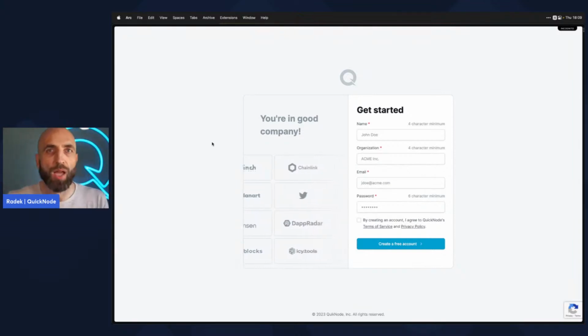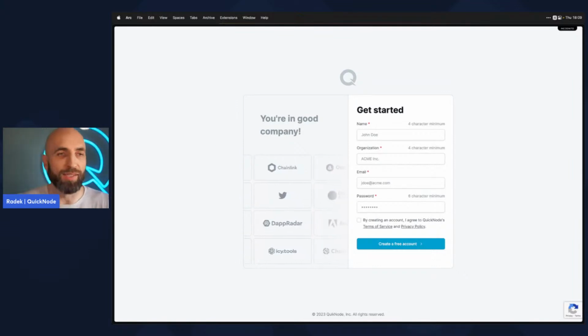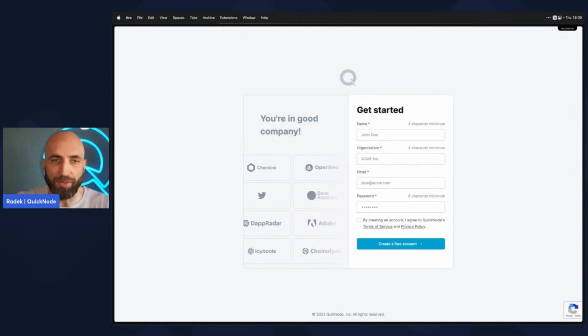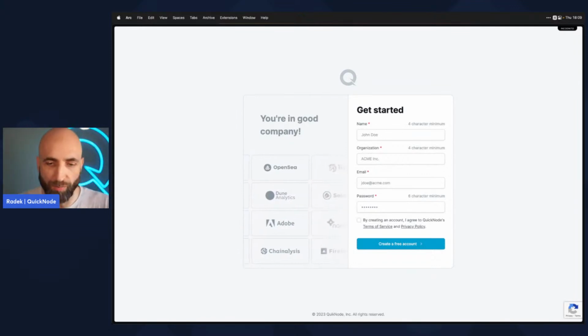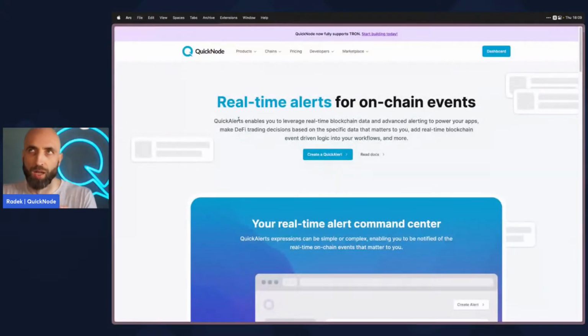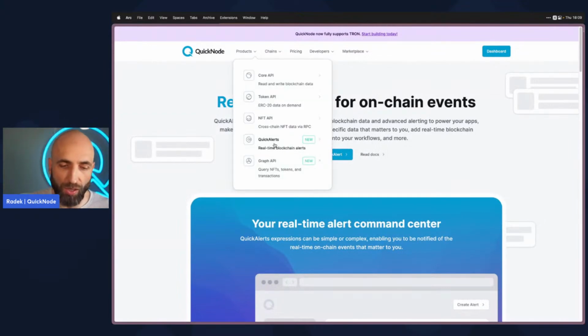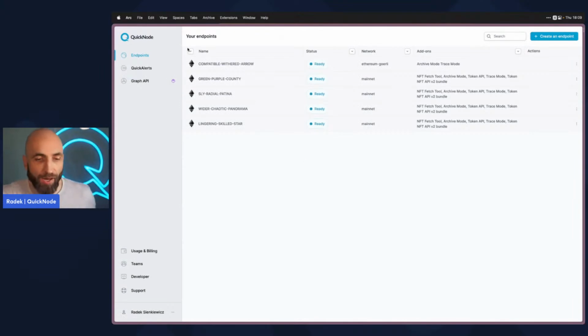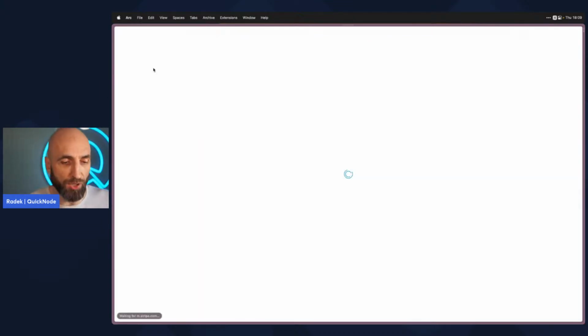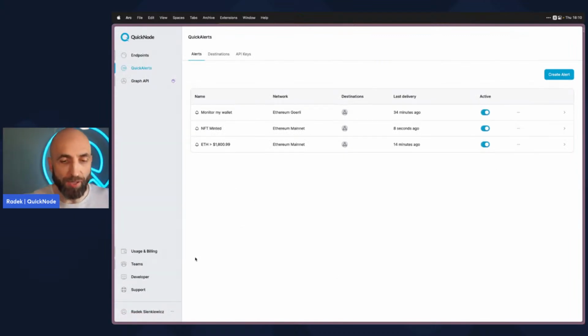You will be able to create just one alert, but you can just play with it, delete it as soon as you are done, create another one, and when you learn what you need, create the one that you wanted, or go to a paid plan to create more. So that's what you need to do. And once you have an account on QuickNode, go to the dashboard, and here you will have all your RPC nodes. When you create a fresh account, you will not have anything here, and you will also have a link to QuickAlerts. Again, it will be empty here, and I have created a few alerts to show how it can be done.